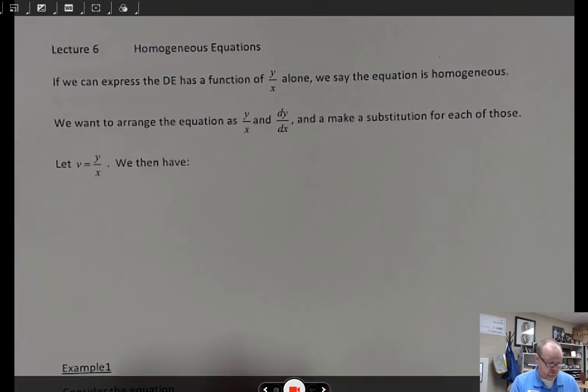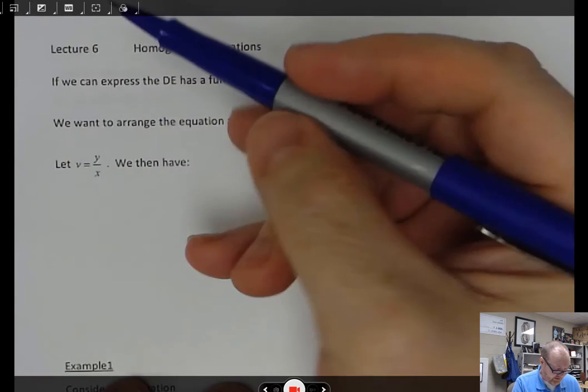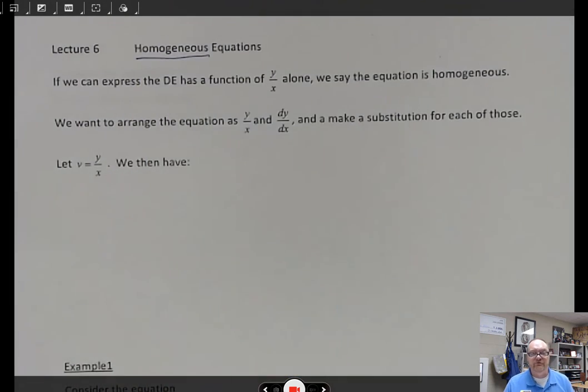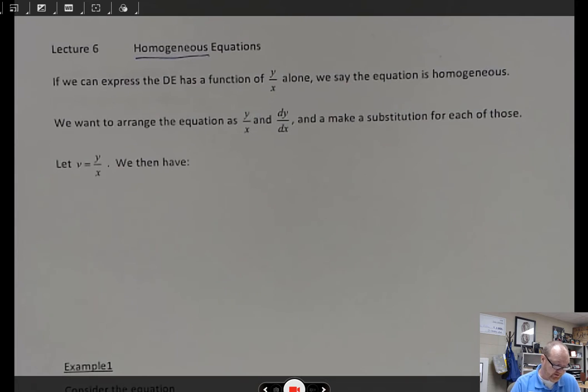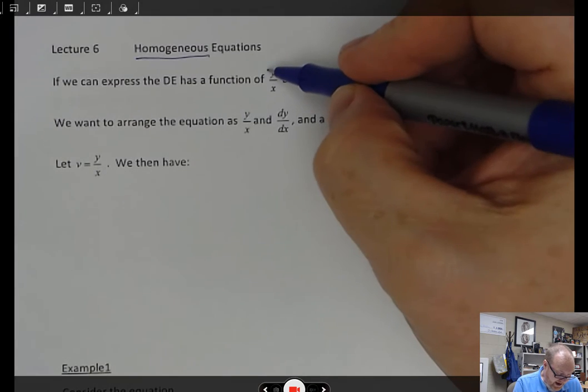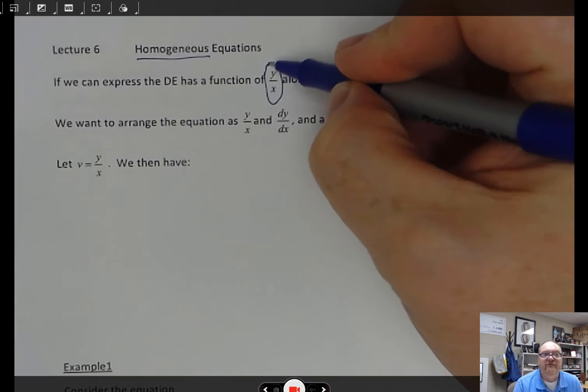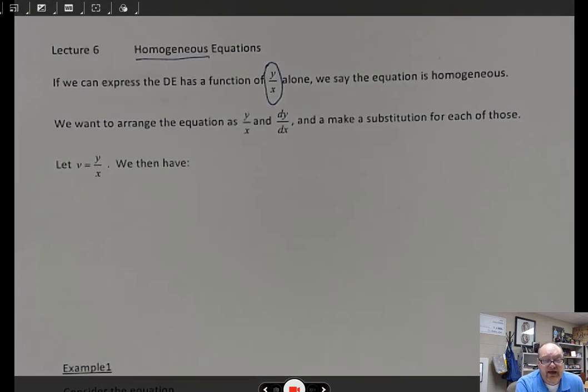So today we want to talk about one other idea, solving homogeneous equations, and don't focus too much on that word. It means some different things in mathematics, but for the purposes of our first test, it is this technique that I want to talk about with you today. So I want to arrange things so that it is a function of y over x.